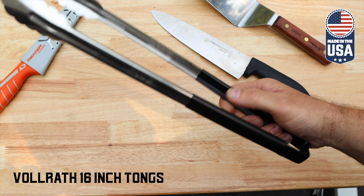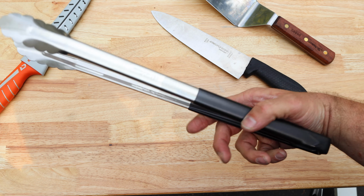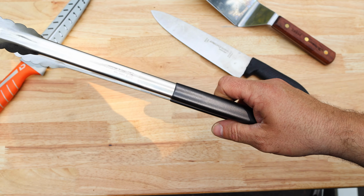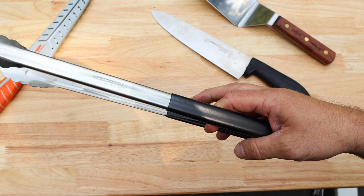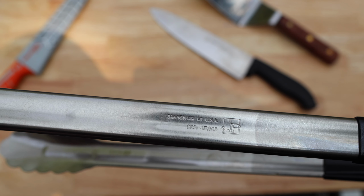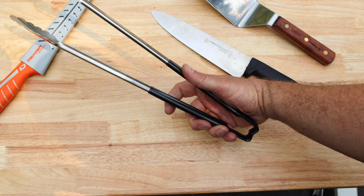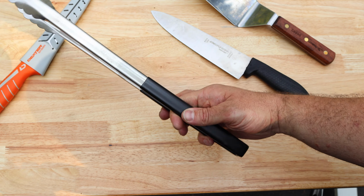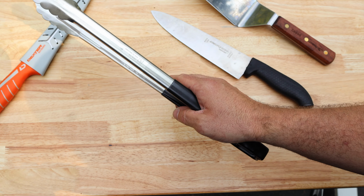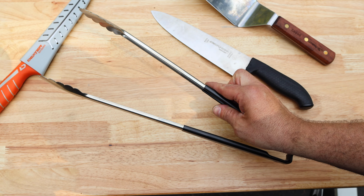Next we have barbecue tongs. These are the 16-inch option from Vollrath. They are made in Wisconsin. I've been looking for tongs that were actually made in USA for a very long time, and Vollrath makes them. They're on webstaurant.com, but I actually found them on Amazon and they're around $25. Right here you can see that Vollrath makes these in Sheboygan, Wisconsin, USA. And I'm really excited to be able to use these and put them to good use. They feel great in the hands with these nice coverings on the ends here, and definitely an affordable option for American-made tongs. They're around $25, so go grab some of these for your barbecuing needs.